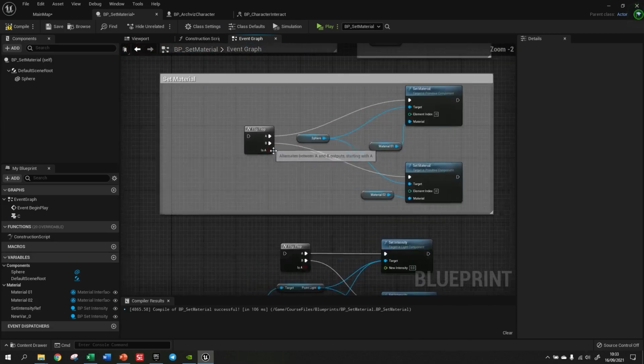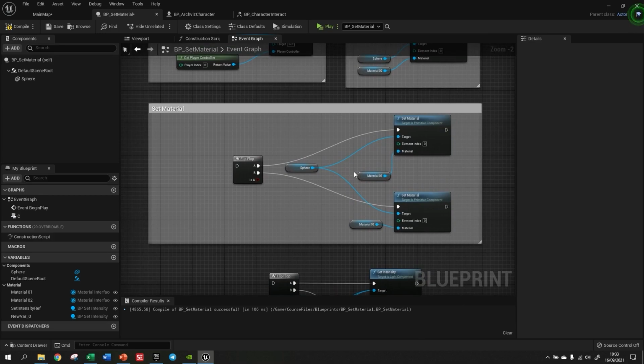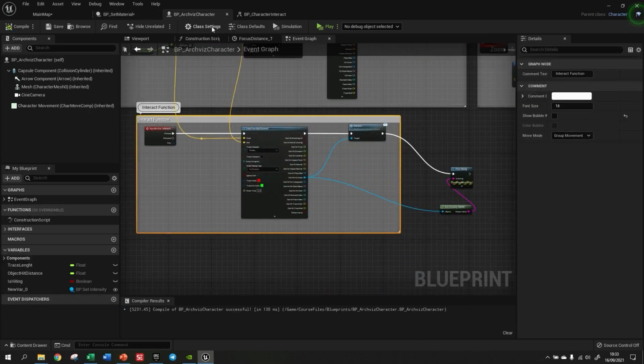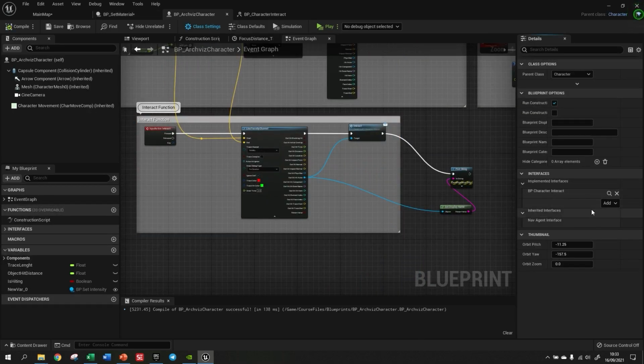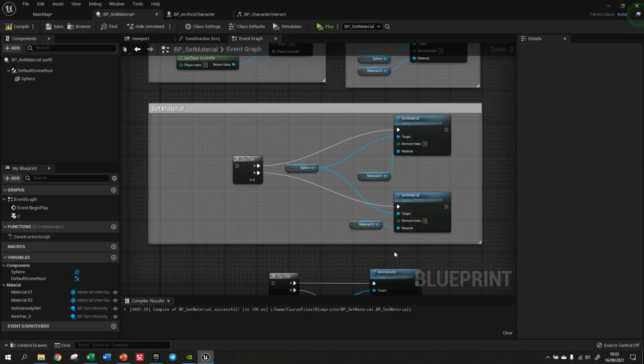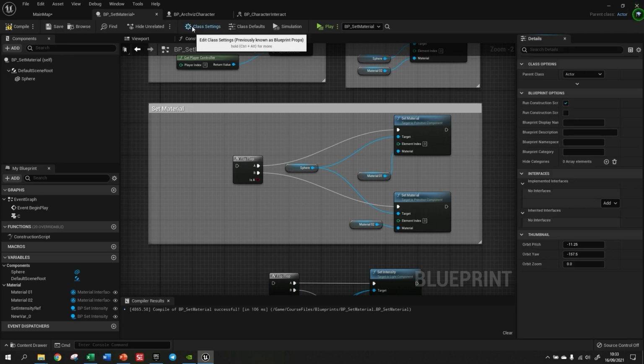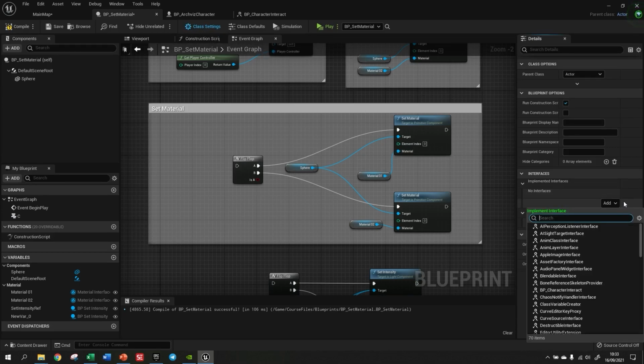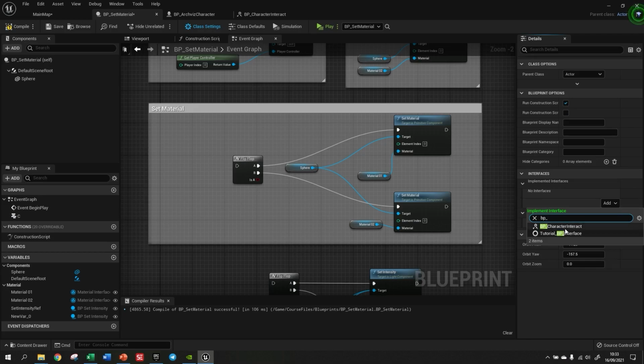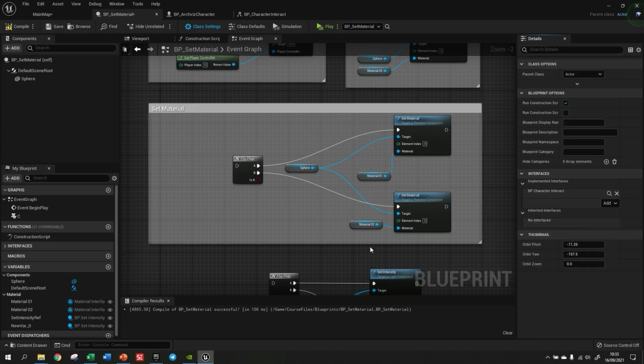What I'll do is do it via the first person interface, the same way I've installed it in our first person. So I have to install the same interface in all of the blueprints that I want to be interacting with. It's like our Wi-Fi signal, so they can recognize the message. It's almost like putting them on the same Wi-Fi connection, and then everything has an easier way of connecting. Compile and save, and now the interface is also implanted here, connected, we could say.